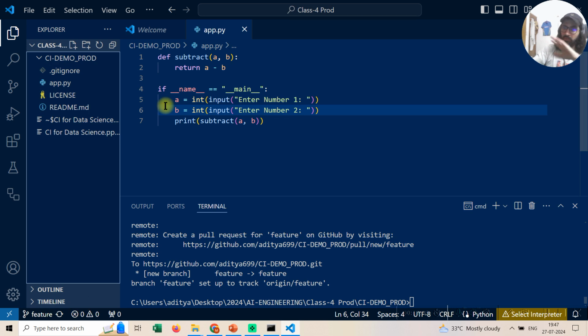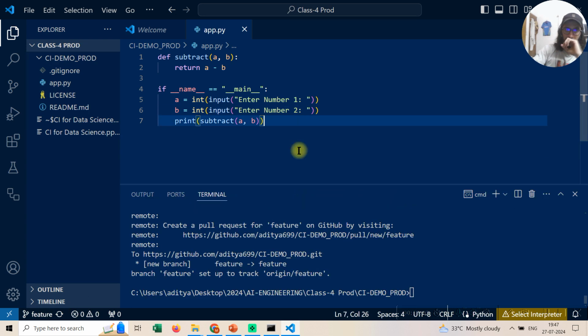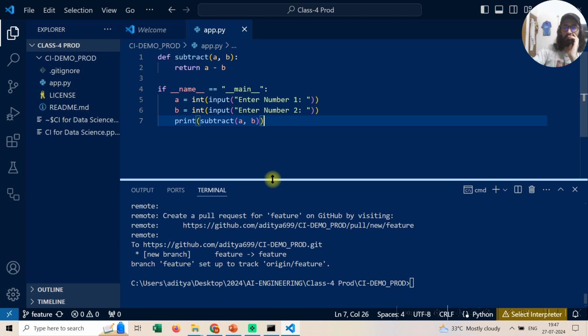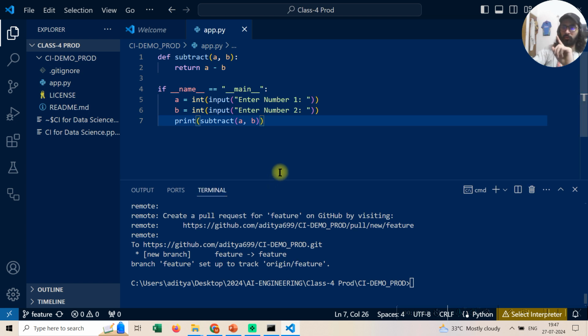Now the next thing is we are on the feature branch. Someone pulled the feature branch and now he's working. Just assume and create a dummy scenario in your mind. He wants that whenever you push the code to any repository, like we have a main and feature repository, there should be some testing going on. Same for pushing, same for pulling, so that things don't break in between. We need to automate the testing. We need to automate the test cases. So now how will we do it? How do we get started?